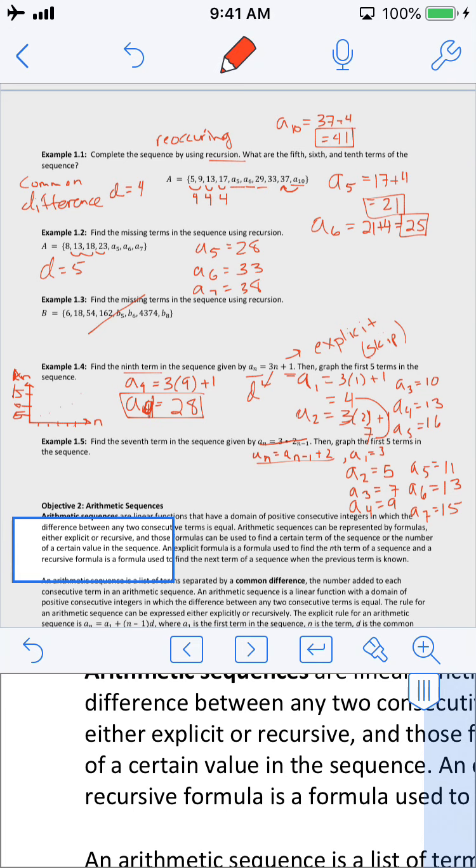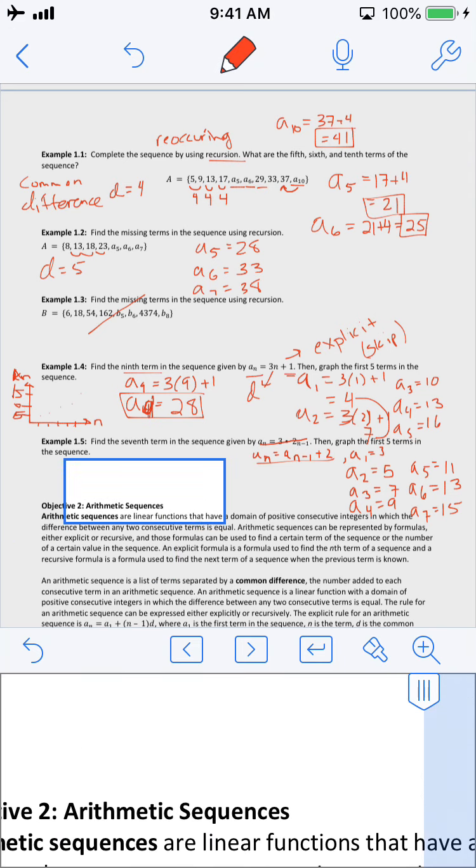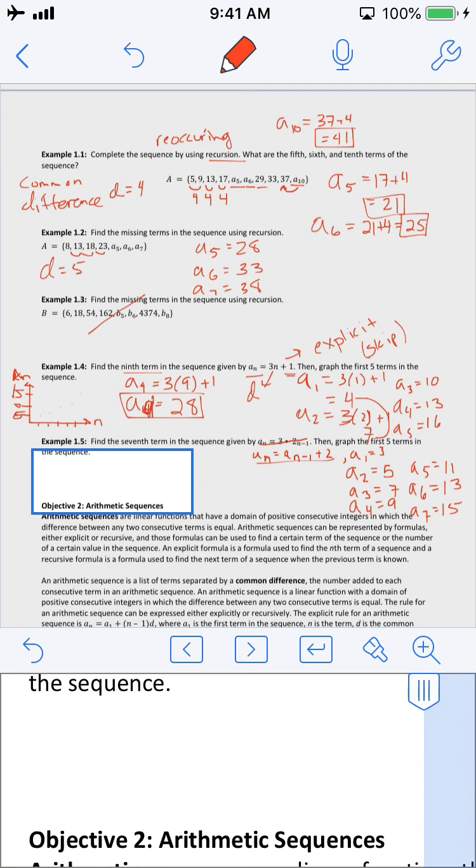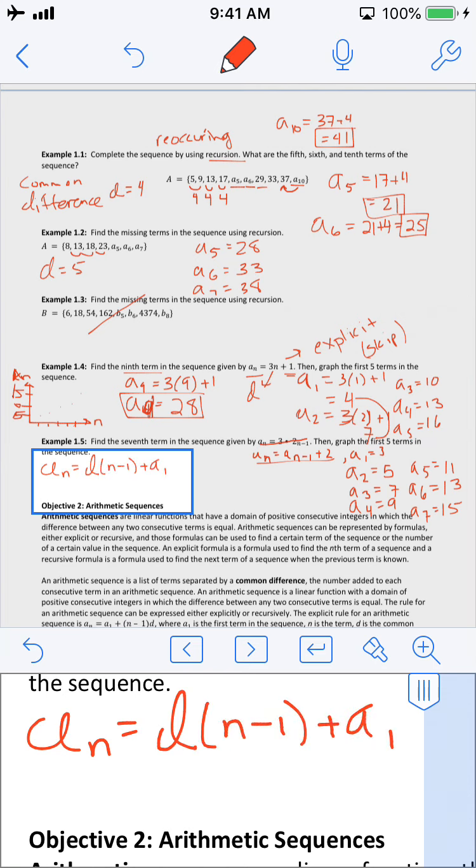Well, I could make the explicit equation. Making the explicit equation isn't really that bad. It isn't even really that different from the slope and y-intercept, right? They gave me the first term. The first term, okay, so A_n is equal to d(n minus 1) plus A_1. Notice how similar, yet not, this looks to a linear equation. I've got a y, a slope, an x, and a y-intercept-ish. Okay, now it's an ish.